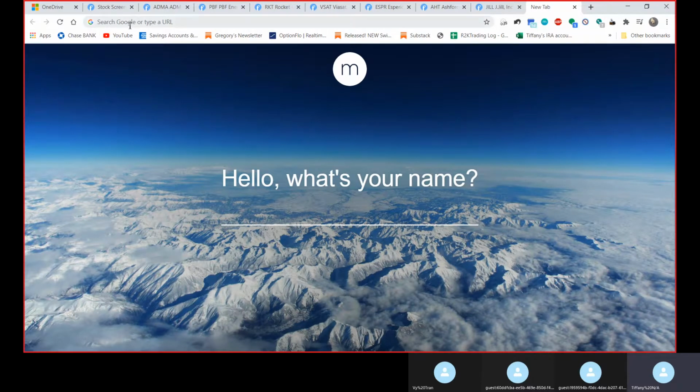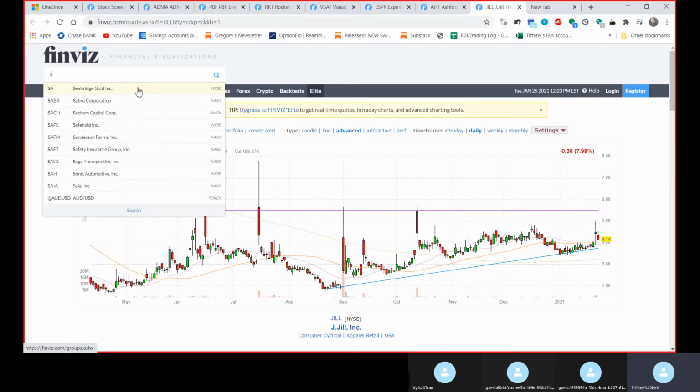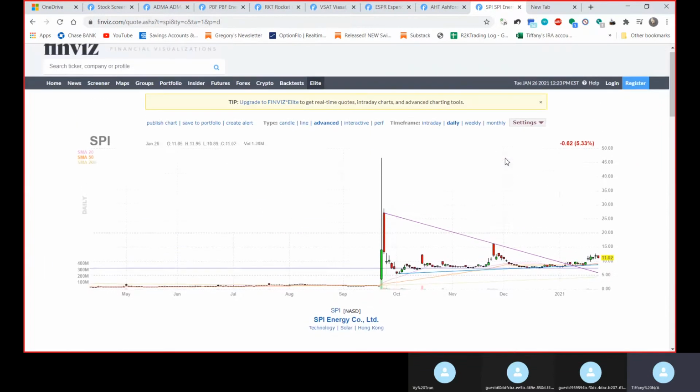I mean, it happened on SPI. If you invested in SPI in the summer, I caught some of it, but I wasn't able to. But if you do not trail this, you would have gotten burned right here. There were like 15 halts on this candle on the way up because we went from 72 cents to like $45 on bullshit news or something like that. So the float was really small, 80%.